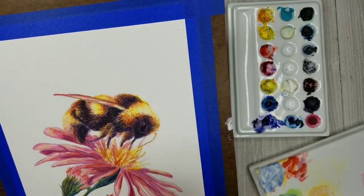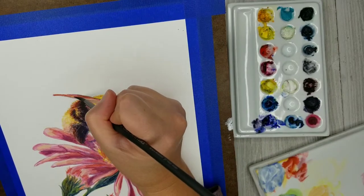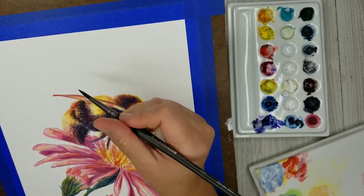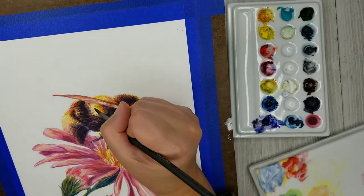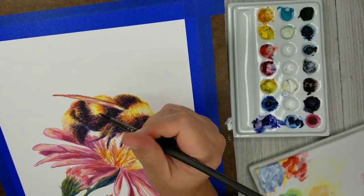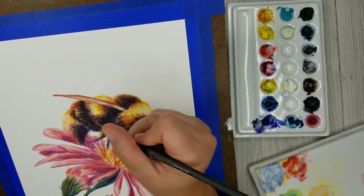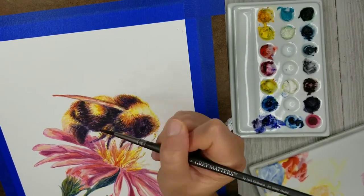And now I've used a little bit more yellow with that red to start creating a little bit softer transition. And especially in that tail end of the bee, that portion is actually in the photo almost a white. And so I took some liberties with that, made it a little bit more yellow than it really was in the photo, just because, again, I want to have a little bit of contrast with the white background of the painting. And I don't want necessarily that portion of the bee just to get lost into the background.